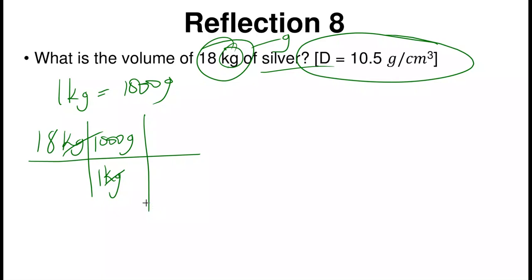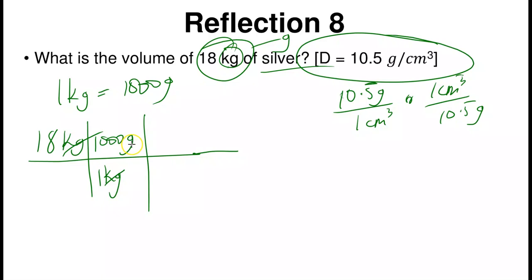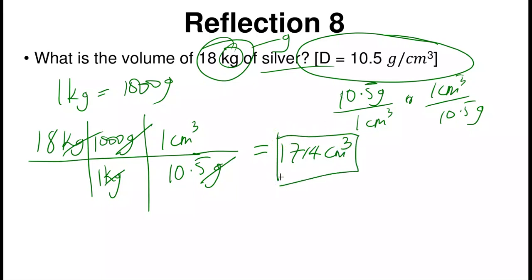This will cancel. And then we're now bringing the density. Remember, this simply means 10.5 grams over 1 cubic centimeter, or we can say 1 cubic centimeter over 10.5 grams. So we'll plug this in quickly. To plug it in, I would want to cancel our gram. And to find the volume, what you simply need to do is to flip the density formula. That's what we're going to be doing. So we're going to put 1 cubic centimeter on top, and then we're going to put the 10.5 grams down. And then the grams, we cancel the grams. And when you punch everything correctly into your calculator, you're going to get 1714 cubic centimeter. Sorry, that becomes the volume of the silver that will have a mass of 18 kilogram.